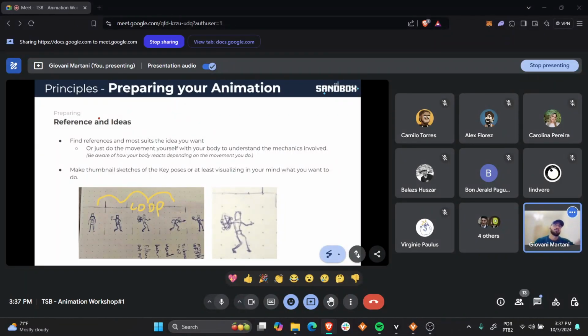Like if you want to make the troll, just do it and try to see what your body is doing. Like, okay, I move this, but what did my shoulders do when I do this movement, what do my hips do, and try to replicate it.